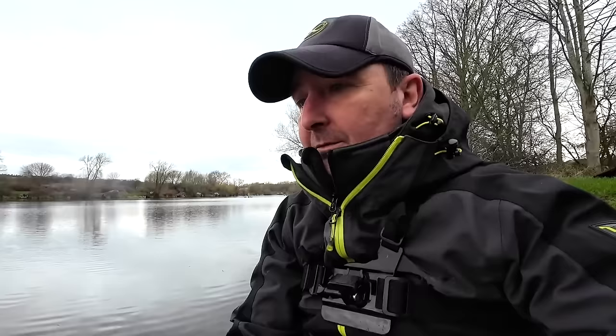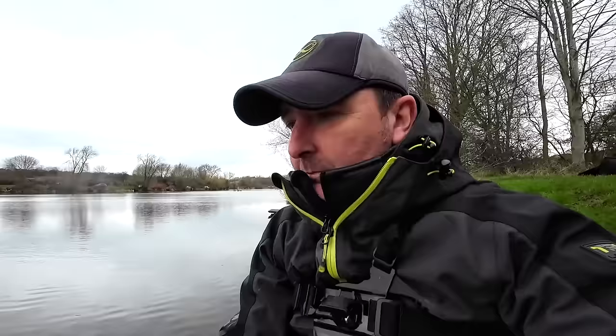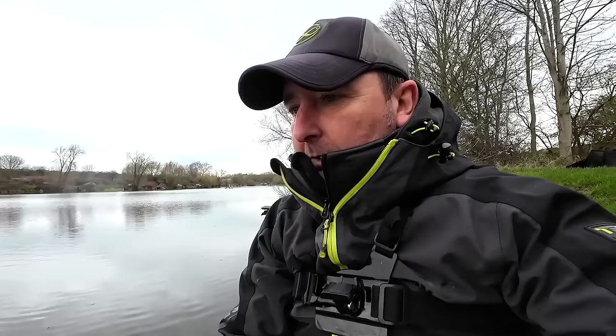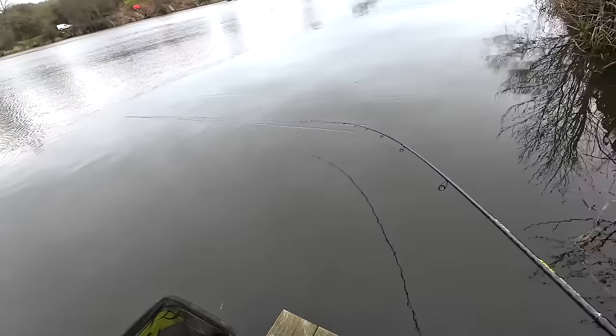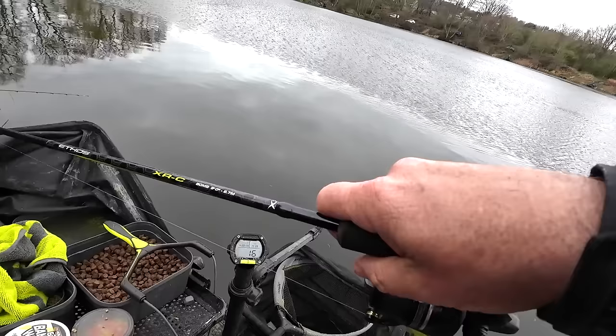Should I have been fishing a bomb further out in the middle with bread? I don't even know if bread's still allowed here. So I've been on the back foot, chasing those fish rolling out there in the middle — not so much in front of me, more to the left — spending more time out there than I perhaps should have. But it is still winter fishing. I'm just going to sit on this now and keep trying to pick off a fish or two. I've just had a cast out there with nothing — no indication — so I'll recast it just so it has a fresh fall. It's been out there just under four minutes and it's gone straight round again.